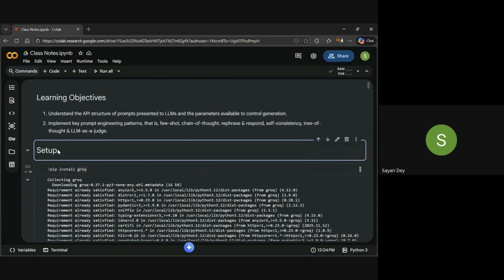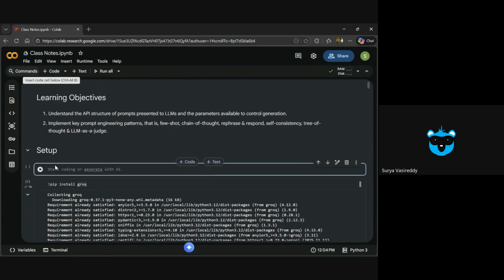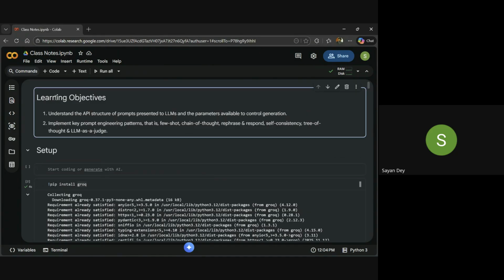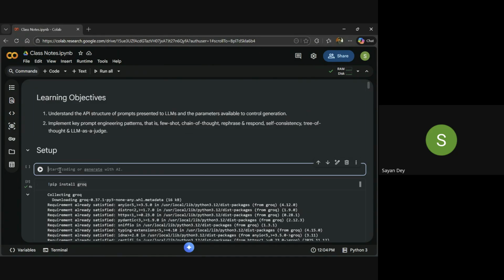Click on the plus sign. The plus sign is what sets up a new code cell, and this is where you type the statement I wrote, pip install grok, and you can run that cell like this. So three steps. First step is you create a cell. These are basically called cells in a Jupyter notebook, and in these cells you can do multiple things. You can write some comments, some headers, some markdown syntax, or you can write code.